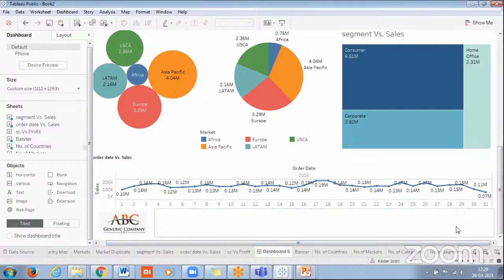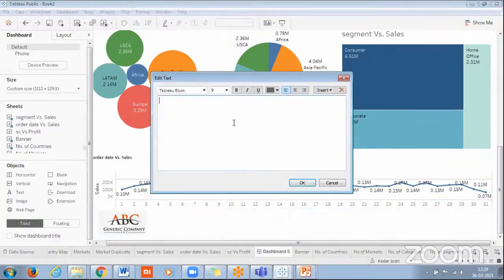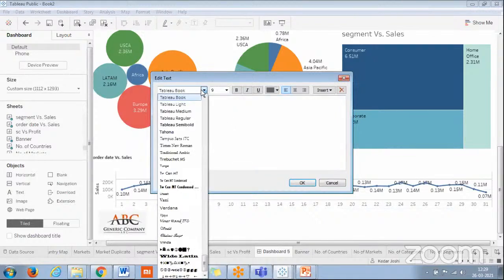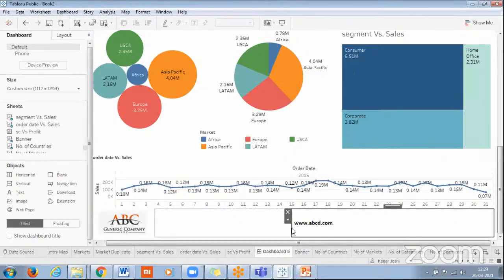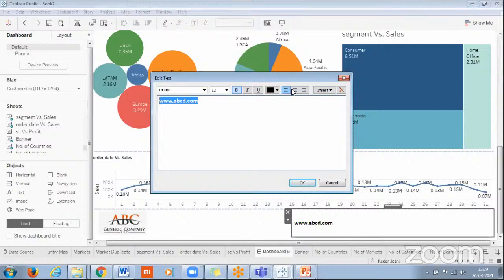So this is okay. Now if you want to have a website reference here, you can go ahead and add text here. Let's say www.abce.com. It should be 12, and pure black, on the right hand side.